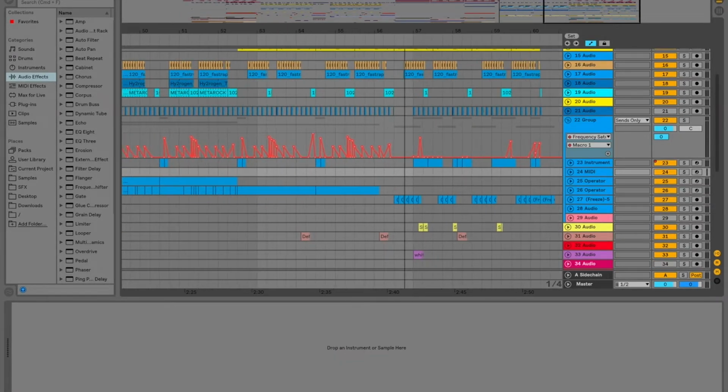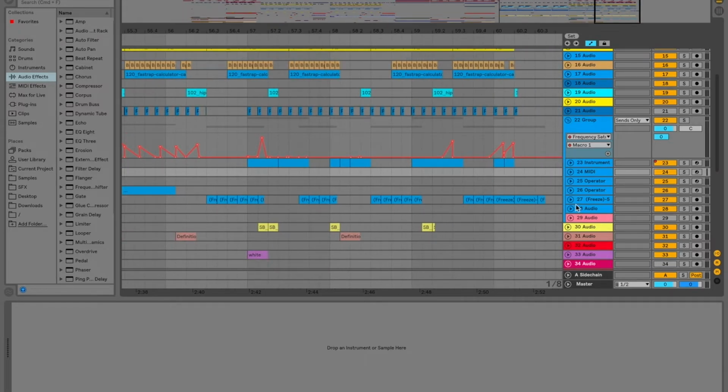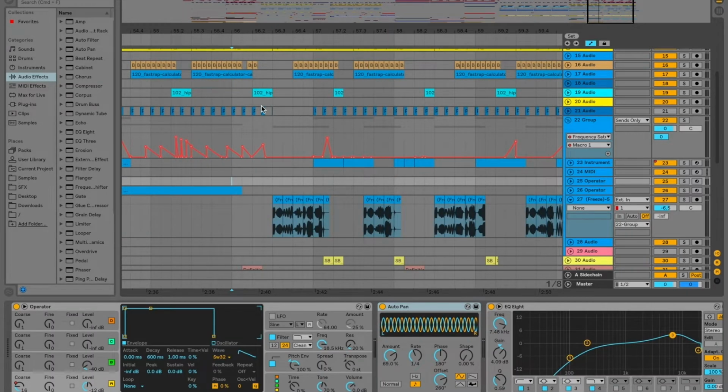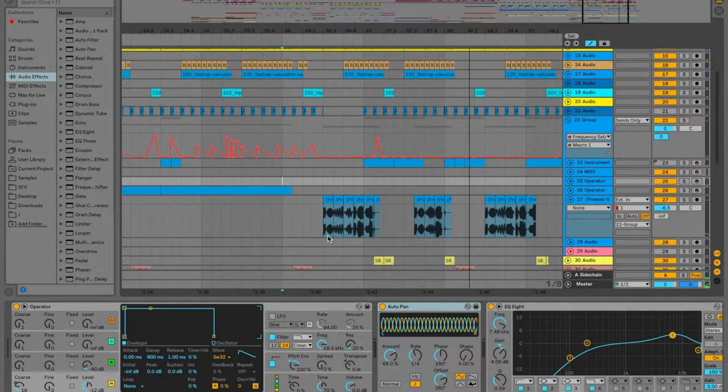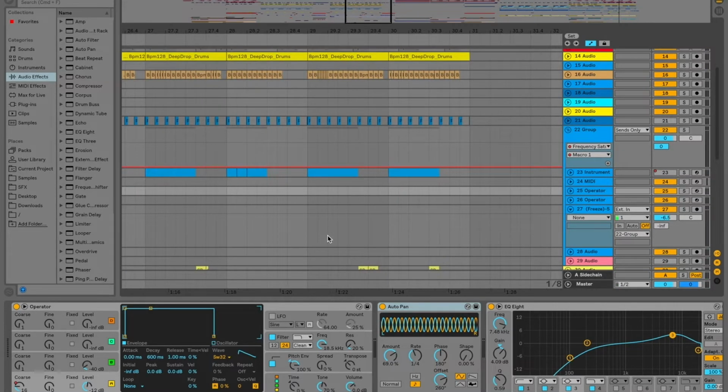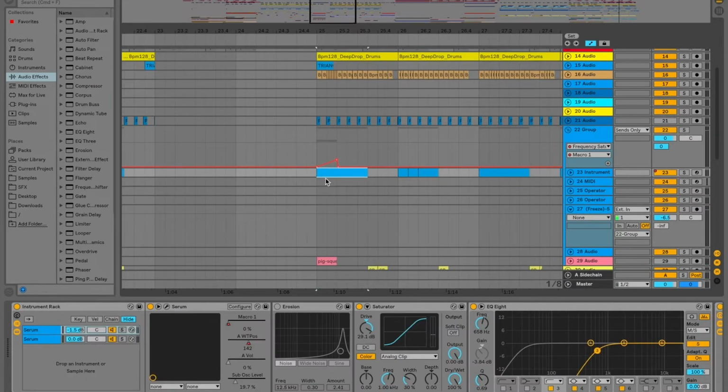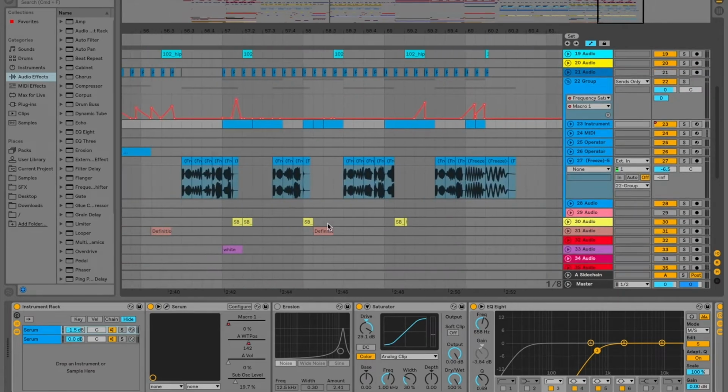The last thing I just want to touch on is the concept of resampling. Towards the end of the track, I ended up reusing the first melody. But I just wanted to switch it up a little bit. So instead of modifying the melody itself, I just mixed it down into an audio channel, which you can see right here.